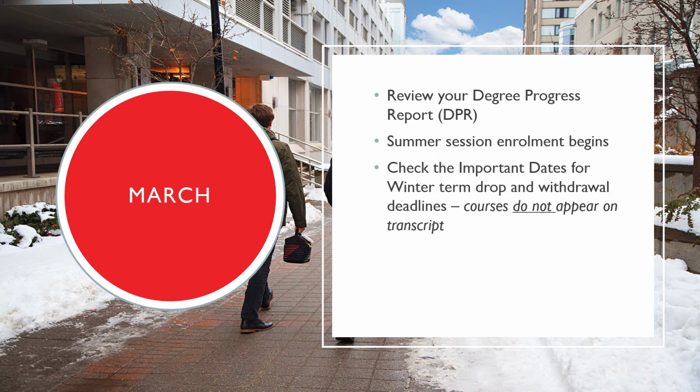During the month of March, the withdrawal period is in effect for year-long courses. When you drop a course during the withdrawal period, a letter grade of a W will appear on your transcript. A W means that you withdrew from the course and that you did not earn the credit. Furthermore, a W on your transcript does not count as an attempt towards your progression, and it will not impact your cumulative grade point average, known as your CGPA. Check the Important Dates section on the current student's website for full details regarding drop and withdrawal deadlines.